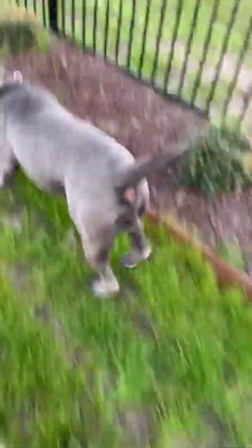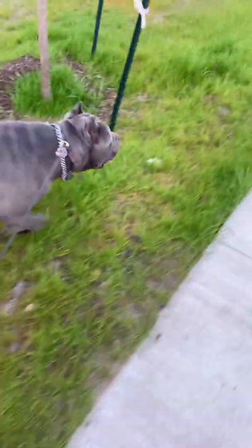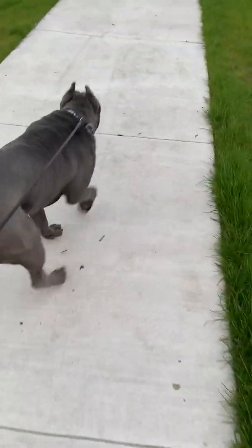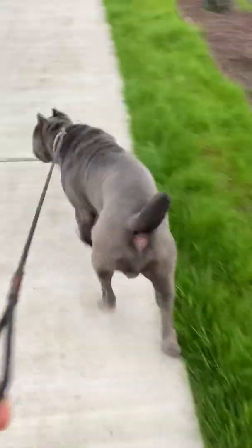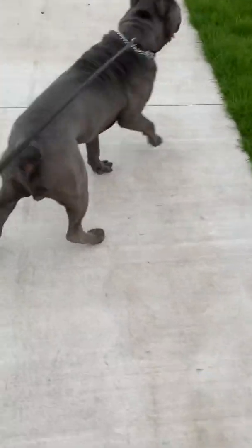What's up everybody, we back — me and my boy. You see this leash pull? Ain't no good. I'm letting him advance a little bit, just a little bit, because we ain't never been over here. We just moved over here in December and I finally finally got to walk him on this little path. You see this leash pull right here? No good, no good. I'm gonna fix that, I'm gonna show you how to start fixing it. Here boy, here.